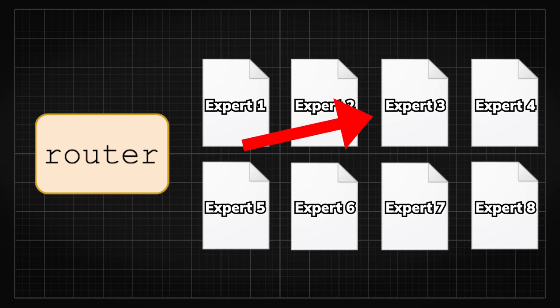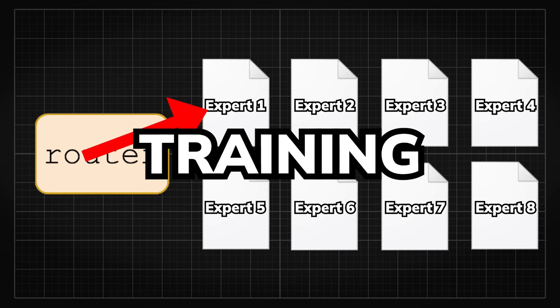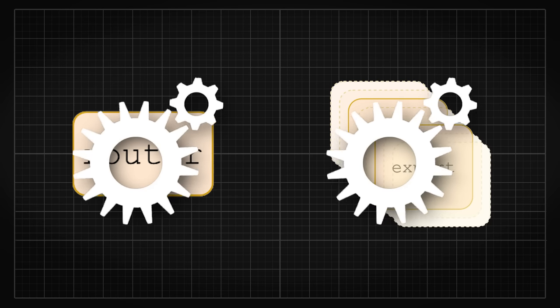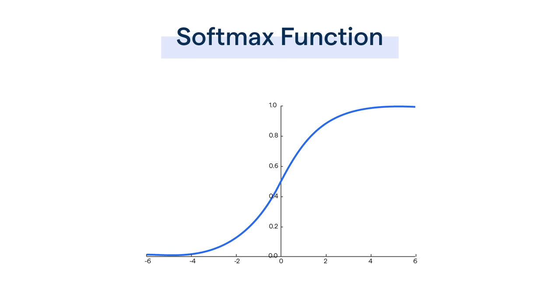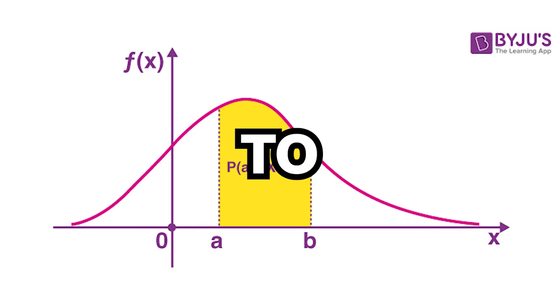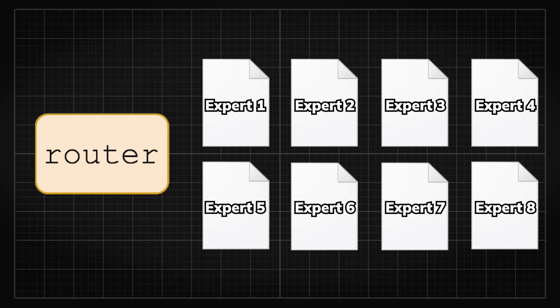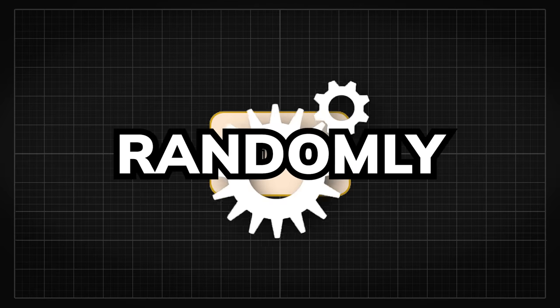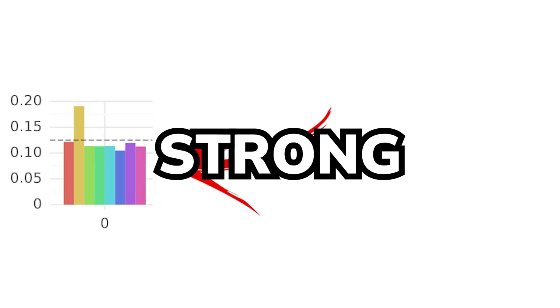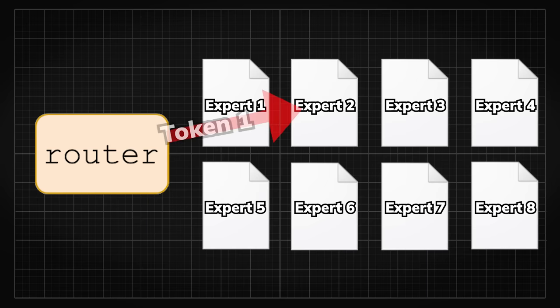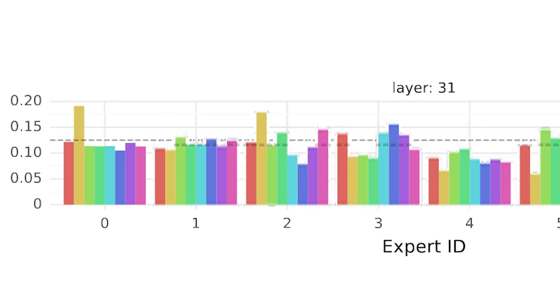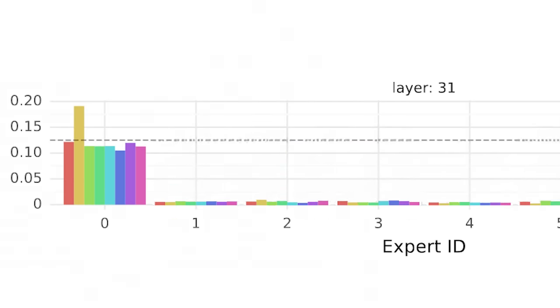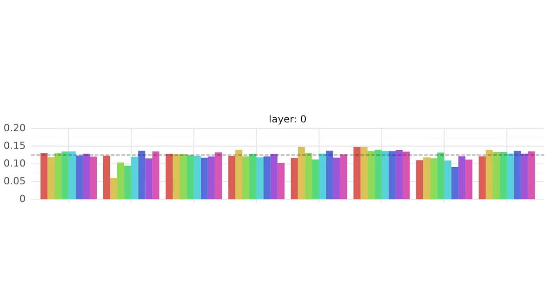Well, it learned to choose the best experts during training. This is achieved by having the router train together with all the experts, then using a softmax gating function to model a probability distribution and choose who gets what. But how does that work? If we just train it randomly, it will most likely be 1 strong and 7 weak models, because the one that initialized first will always be the best, which will lose the reasons for using MoE. So we need to make sure all of them are equally good.